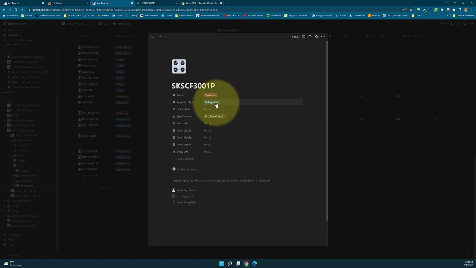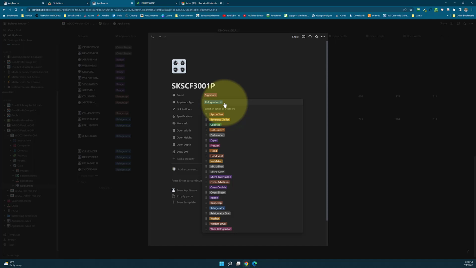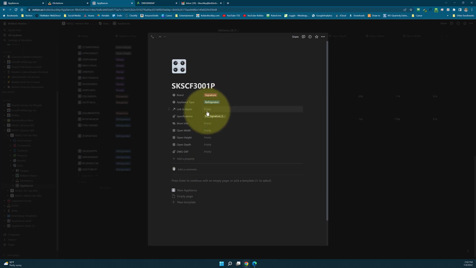Then I'm going to add what type of refrigerator it is. I do want to try to keep from having the same word done in different ways. In other words, I wouldn't want to have refrigerator spelled out and then REF in a shortened version and any other abbreviation that I might imagine or dream up. So I want to try to make sure I don't end up with dishwasher and DW. We do distinguish here between a dish drawer and a dishwasher, but we want to try to keep this list as compact as possible. And then we would not, if we were adding here, link to a room.